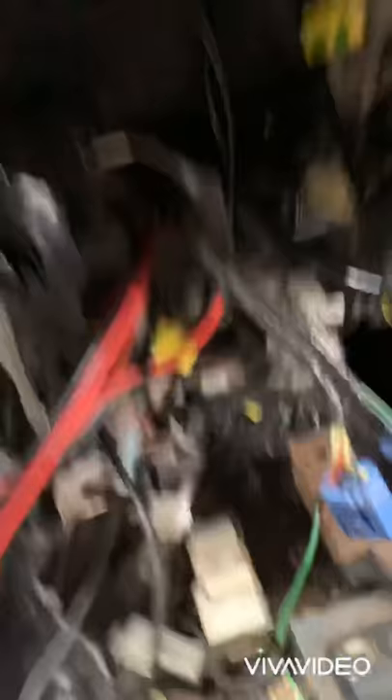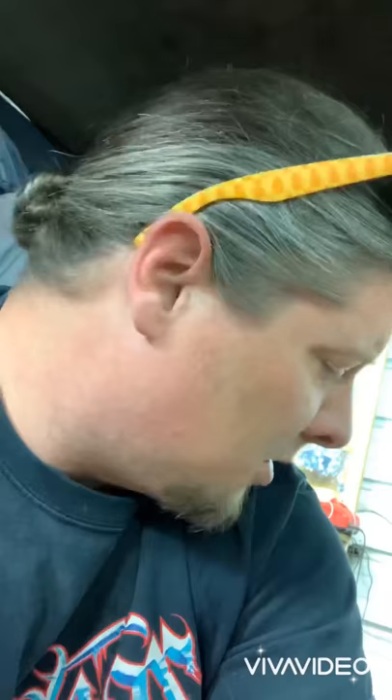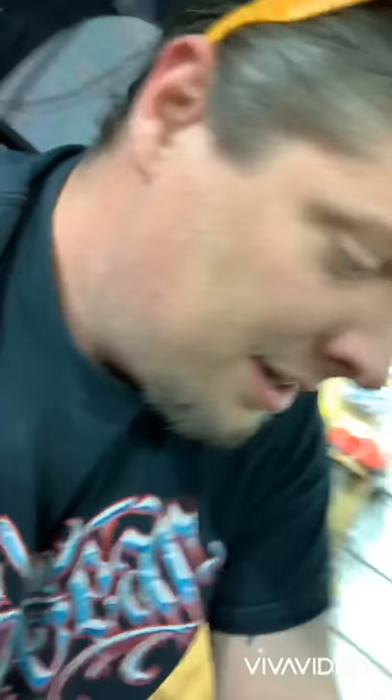I've been at this maybe 20 seconds and I've already stumbled on another wrong way to do it. Look at this right here — this is a ground, and it's in a butt connector. But if you've got wire hanging out the back of a butt connector, you've done something wrong. You shouldn't have that much wire stuffed in there — that's just hurried, sloppy work. It's a ground so you might just pop a fuse or something else, but with the kind of wiring I keep finding in this truck, it could very well be one bad connector away from a big ball of flame.